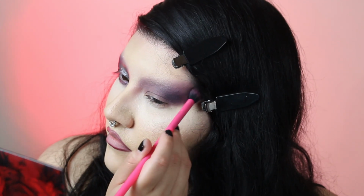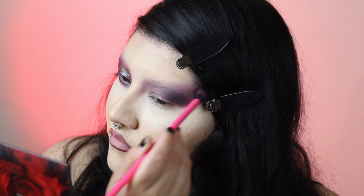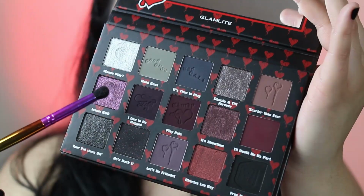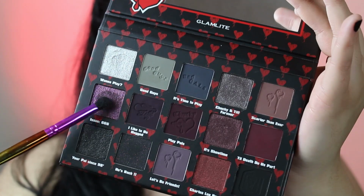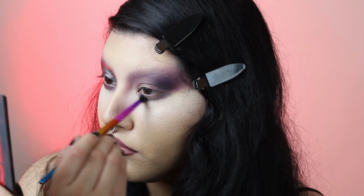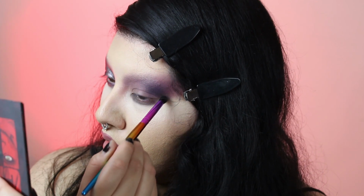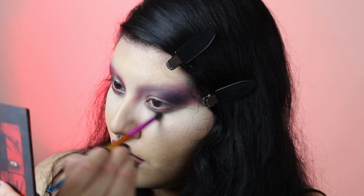If you're a red eyeshadow loving emo just like me, you're probably used to blending out that eyeshadow with the black, so I'm really excited to pair this with all of my favorite reds. Issue 666 is the next shade, and I would describe it as a fuchsia sparkle with the black base. I love a shimmery under eye, and the gorgeous shade that this pulls from my brown eyes is insane. I feel like a vampire.